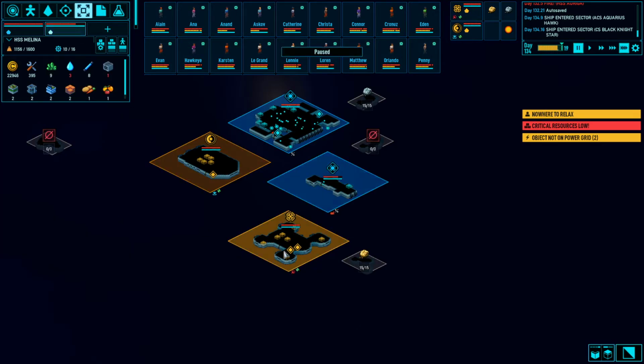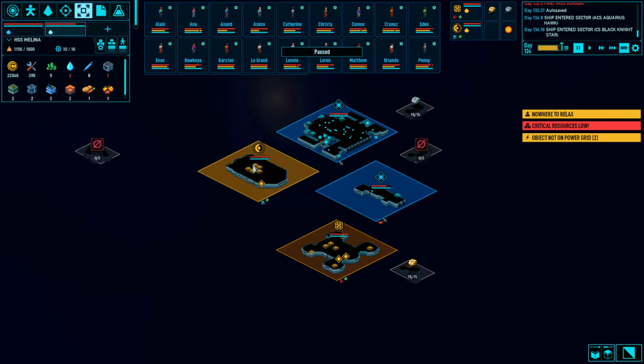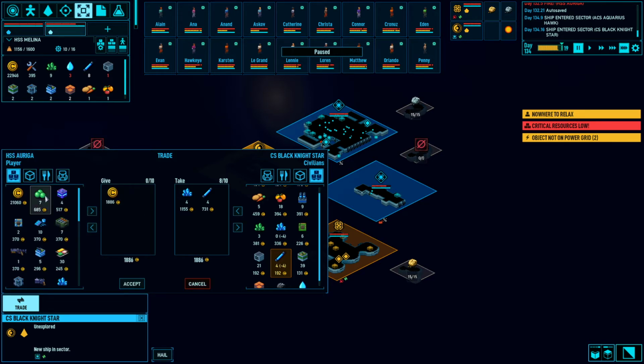Oh, we got 2 ships in the sector. Hello. Aquarius Hawk, we bought all your blue crystals already. Oh, they're leaving the sector. Okay. We're gonna buy all the energy that this guy has to give us, because our energy is... I was gonna say quite low, but this is actually the supply on board the Molina. By the way, when you have multiple ships, you can use these arrows to pick which ship you're transferring cargo to.